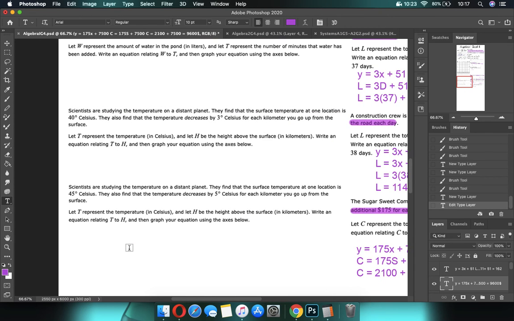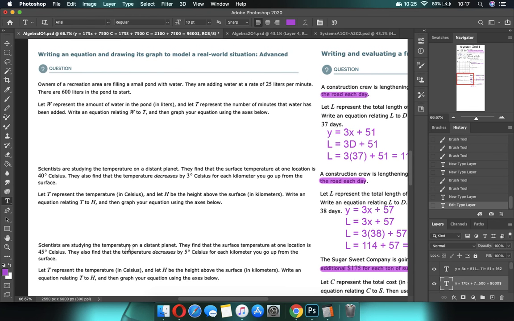Now, this topic, when I tried to do screen grabs of it, they expect you to do graphing in this, and I could not get the graph to screen grab for whatever reason, not unless I went into the explanation and then the answer would be there, and that would be boring. Where's the fun in that? So what we're going to do instead is I want to explain how this works in the software.